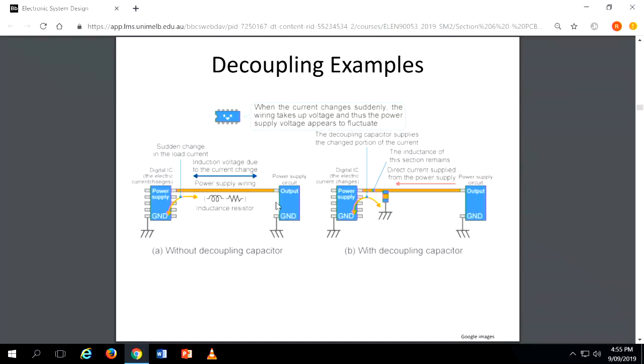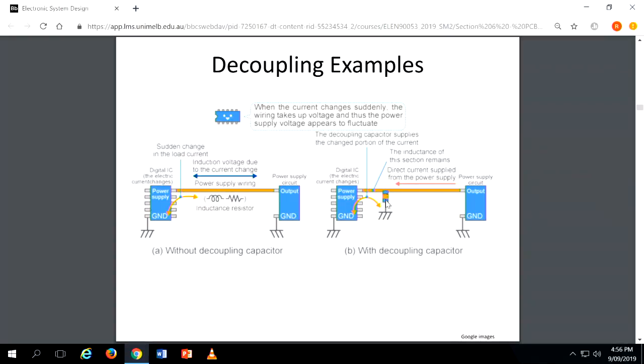See, this is your power supply, and when the frequency increases, as I said, this track has inductance and resistance. Then this is your digital IC, and the power supply current comes through all the way when this is switching on. When switching off, it is not coming, and the circuit is closing like this. The current is coming through the ground and switching, so it is constantly drawing current, not drawing current. Then a lot of noise is generated, and it also affects here because of the inductance and resistance, mainly inductance. There could also be some attenuation.